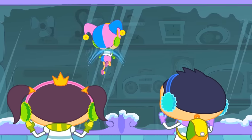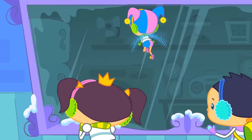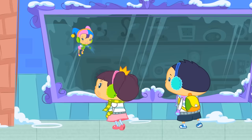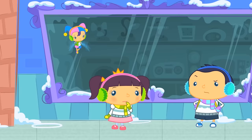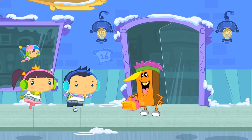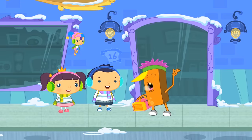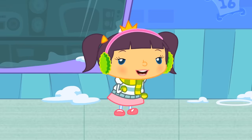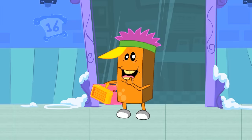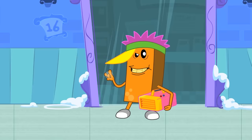Wow, this store sells all sorts of electrical products. Look at all the useful things in the window. But where's iMonster? Then suddenly... Look who it is! It's iMonster! Hello, iMonster! Yo, hello, everyone! What are you carrying under your arm? It's a heater, man. It's so cold and icy today, I thought I'd get a heater from Ian's electric shop to melt the ice in Alphabet Garden, dude.